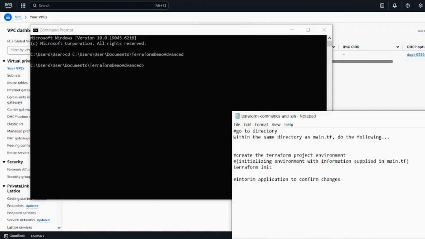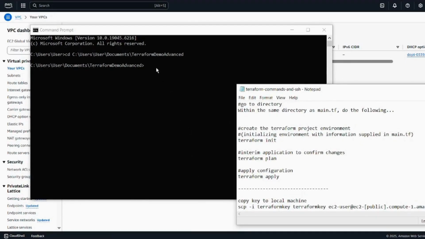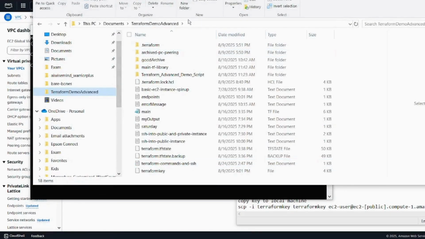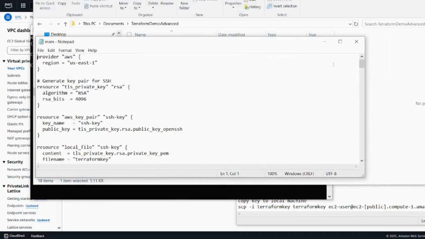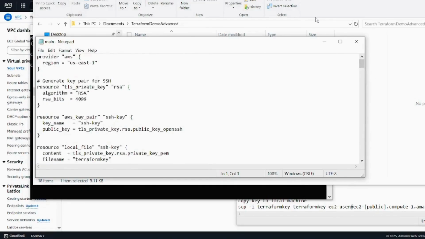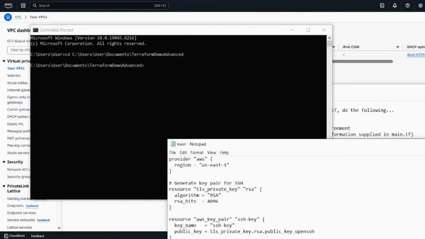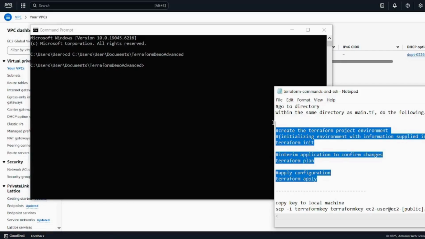Now that I've confirmed that my AWS is bare bones, I'm ready to execute the Terraform code. I need to be in my project directory. I will then issue my 3 commands: the Terraform init command, which will initialize my project based on the main Terraform file. Next will be the Terraform plan command, which allows me to confirm the configuration and flag to save if desired. Finally, the Terraform apply command, which will push the code to the cloud and build the infrastructure.